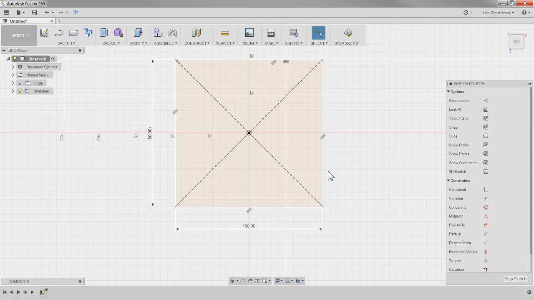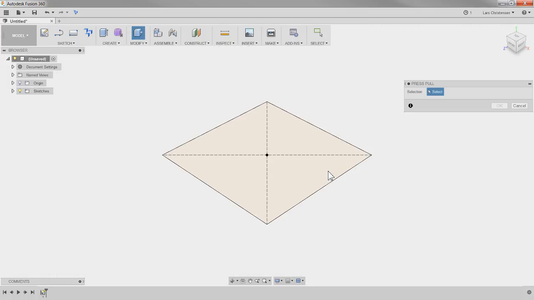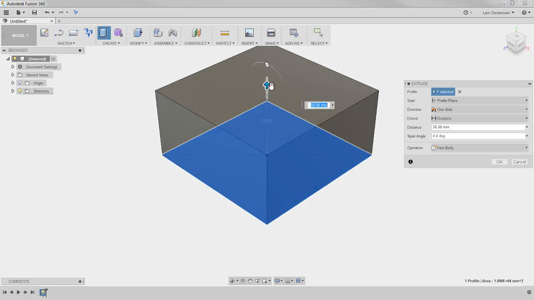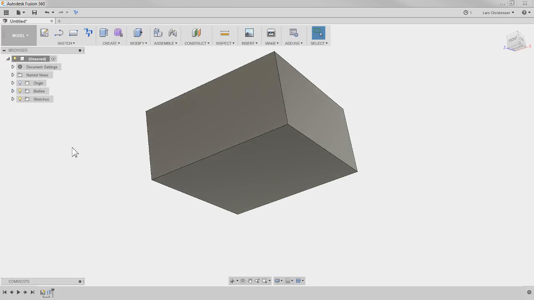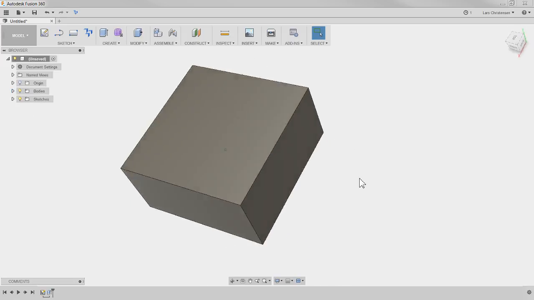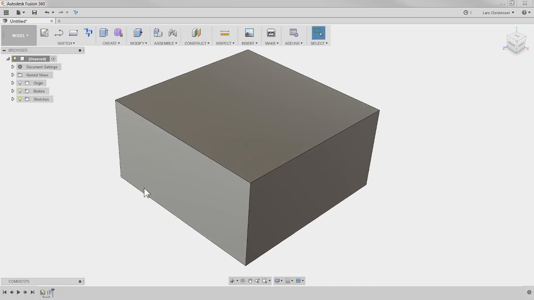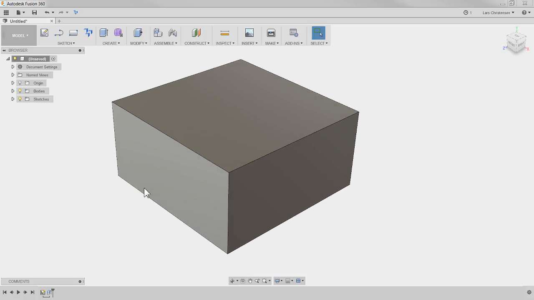Let's hit Q for press pull. It's going to go in there, and we click in the area that we want to extrude into a solid, right? And we can now give it some kind of a length. Hit OK, and what we got now, we talked about this last Monday, we got a body, a solid body, right? A block like this. This is what we all are familiar with as standard modeling.